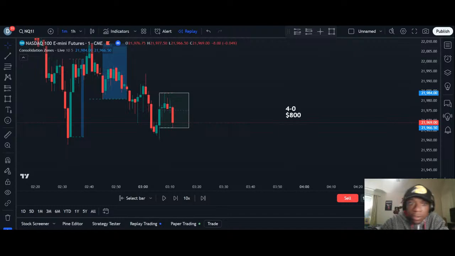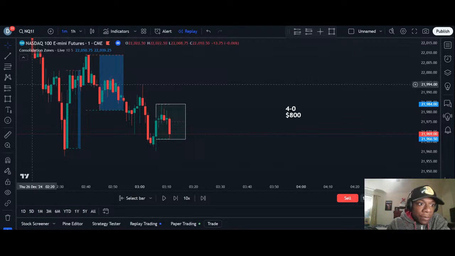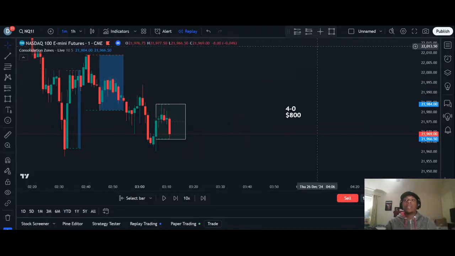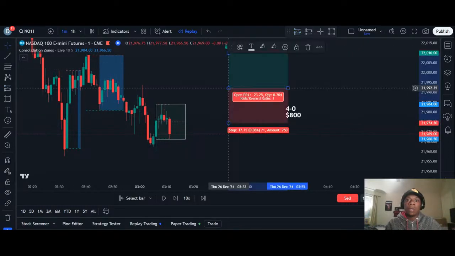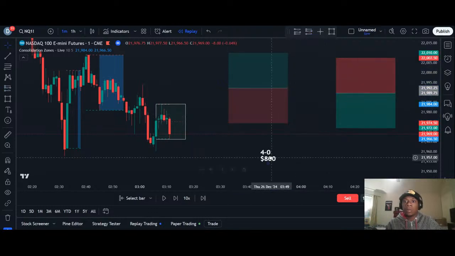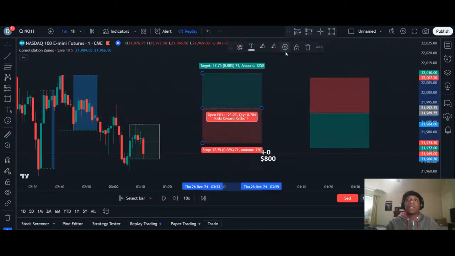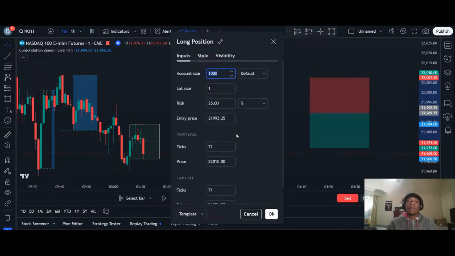How are you getting the settings for your template? I'll break down the template real quick before we do this last trade for the day. So what I do for my template is you got to click long, get a long position and a short position, put it on your screen. Every time I trade, my profit level is always 20 ticks because I trade Topstep funded accounts and challenge accounts. So I use 2 contracts. 20 ticks with 2 contracts is a $200 profit. My SL is always 50 ticks.